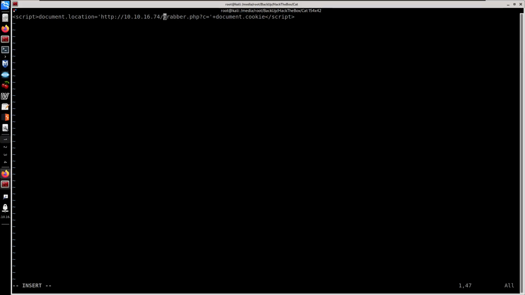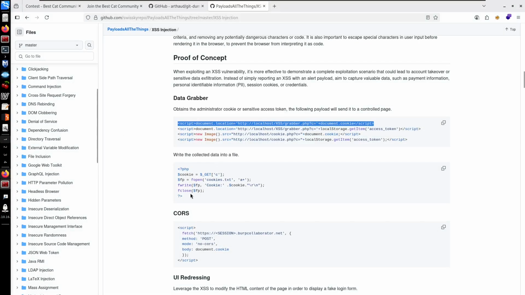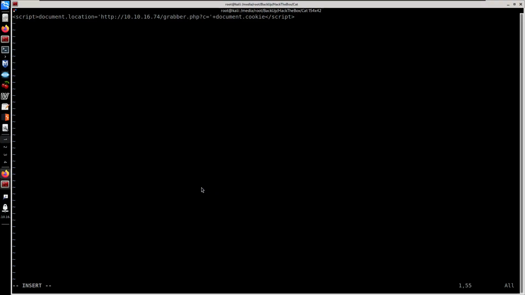We'll just leave this grabber.php. Usually, if you don't have a file, or this is only pointing to a /, which is going to be for root, sometimes you won't get multiple cookies or multiple requests from admin. So we'll just leave this grabber.php. We don't really need the grabber.php since this is another script to get the cookies collected into a file. For the parameter, we'll see this within the logs.